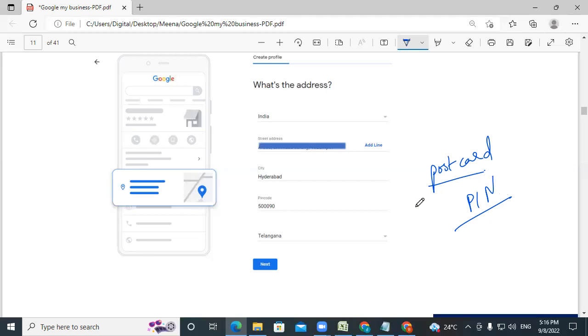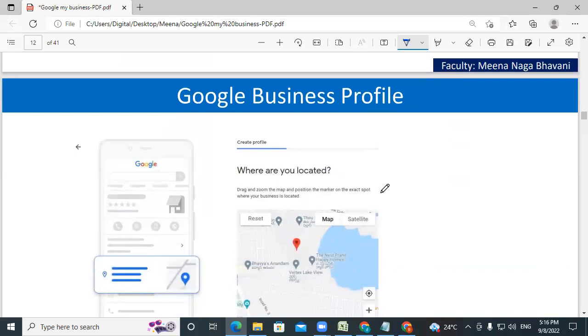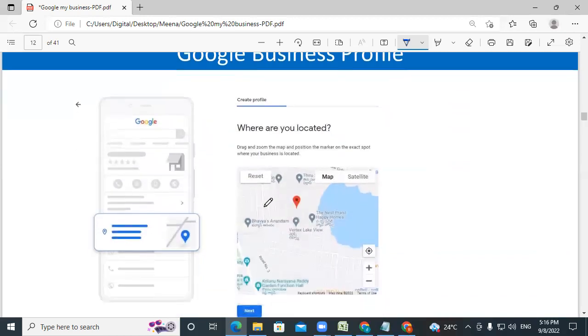So after you add the address, tentatively depending on that address, a map will be formed. It will show the pointer. You can drag that pointer and put it on the exact building also. You have such a deep penetration inside the map. You can zoom inside and then you can place it on the exact place. And that place will be marked as your address. I can show you that.